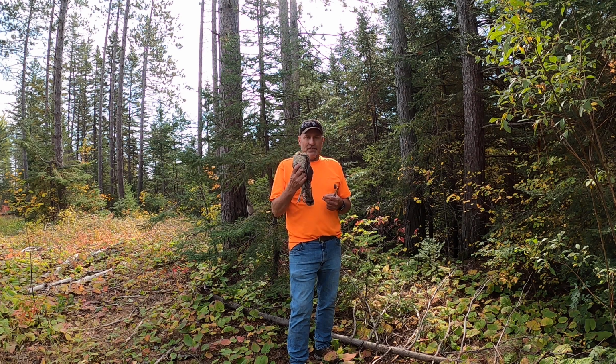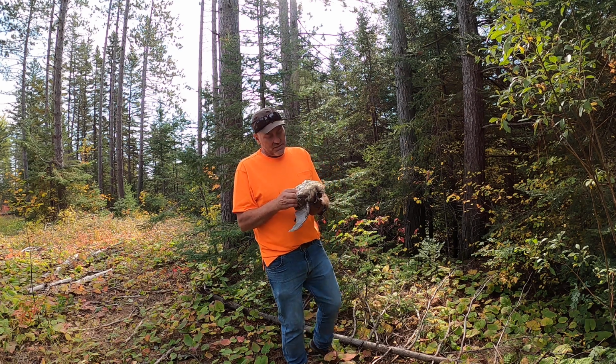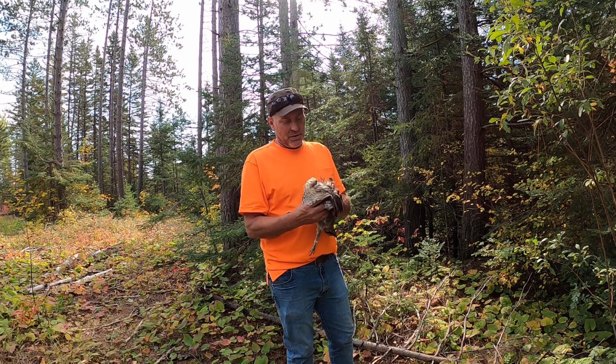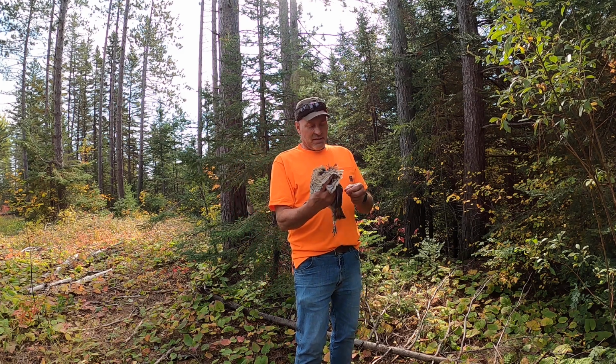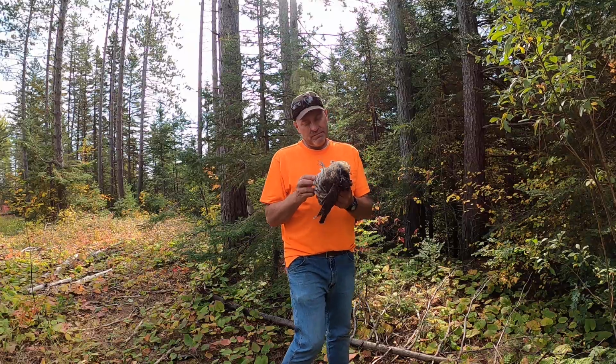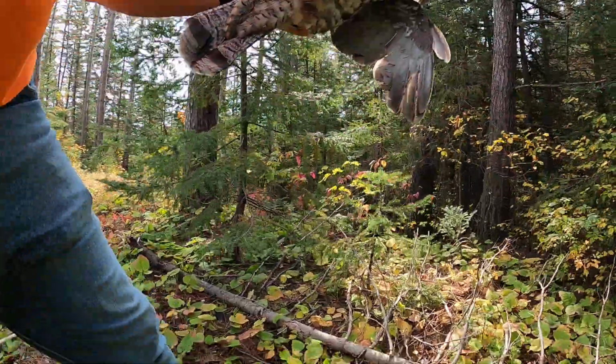But I've got a grouse here and I just wanted to show you guys how to field dress a grouse, okay? So how to field dress a grouse. This is a ruffed grouse, it's a good sized bird, and I got him just a few minutes ago, and I'm gonna show you how to field dress him. All right. Set the camera down here.